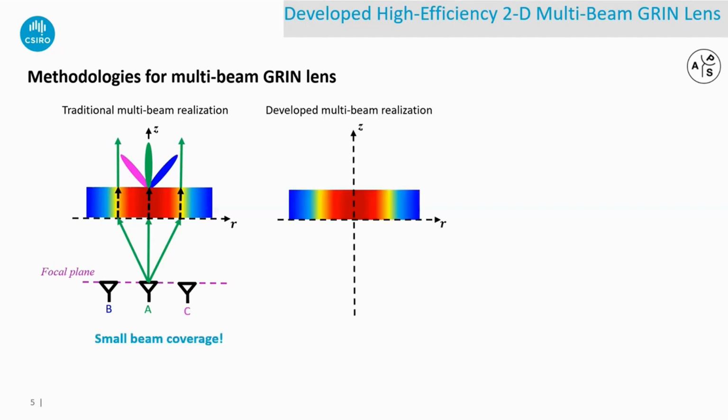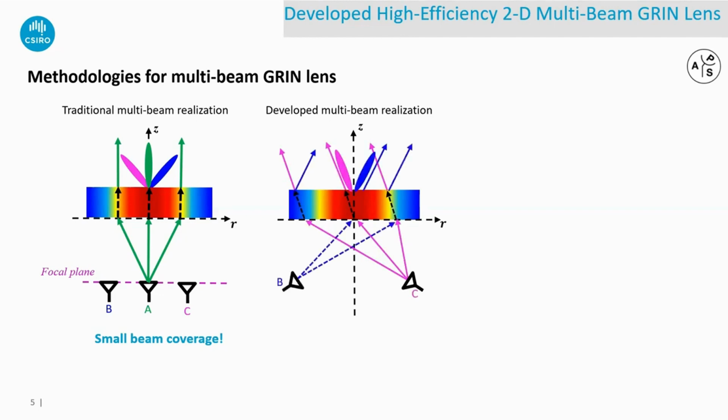So in order to extend the beam range, in the newly developed method, we analyze the lens profile from an offside feed point. Simultaneously, we analyze the lens from its symmetrical feeding scenario. Then after that, the feed point at the center will be calculated to enable an optimal broadside radiation beam. Finally, with the three determined feed points, a focal arc can be obtained for multi-beam radiations.